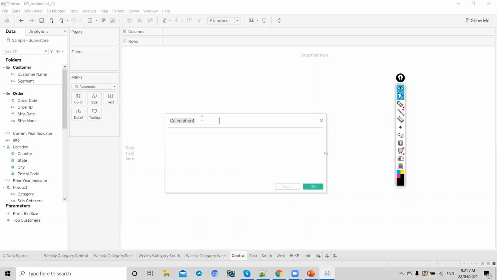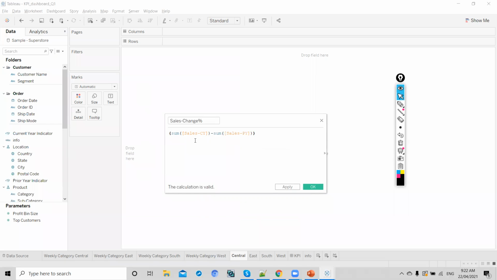This will be my sales change percentage. Okay. So again, this will be my sum of sales of current year minus sum of sales of previous year.